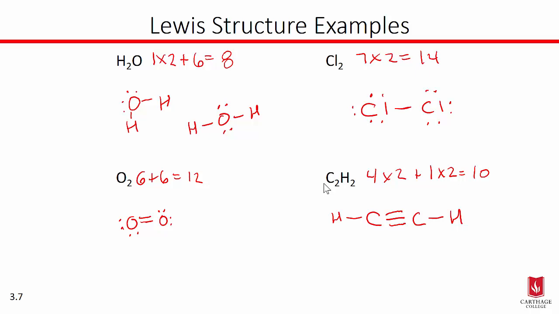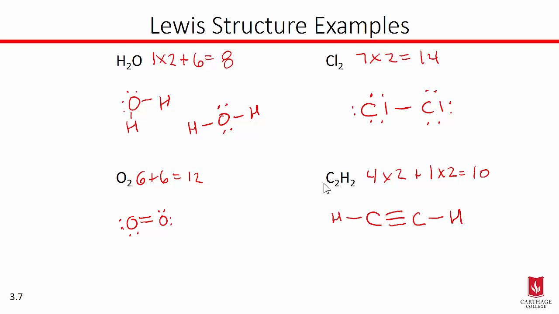Remember, a line is 2 electrons, and then we're double counting them. If we've got a line drawn to an atom, it's going to count both towards that atom as well as towards the atom it's sharing those electrons with. So these 2 electrons count both towards this carbon as well as to the hydrogen on the left. All right, so that's our final Lewis structure for this molecule. You notice it's got a triple bond there, and we only drew the triple bond when we ran out of electrons to draw, and we still needed to meet the octet rule.